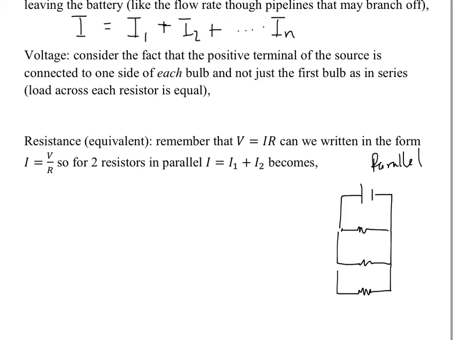What's physically happening really is this. This is what's a little bit difficult to see. The negative lead over here is technically attached to every bulb by the branching aspect of it. So this negative terminal touching this terminal, touching this terminal, touching this terminal is what allows us to understand the concept that the voltage across each resistor is the same, opposite of series. So we've kind of switched up our voltage and current law between parallel and series there.